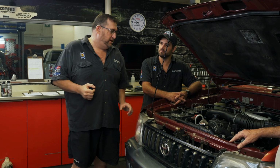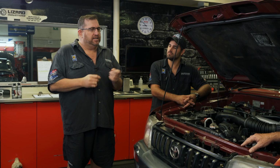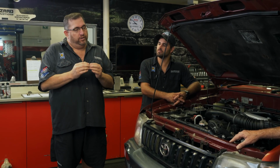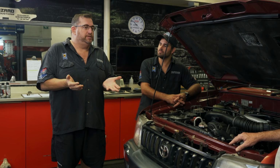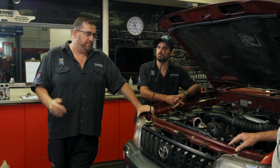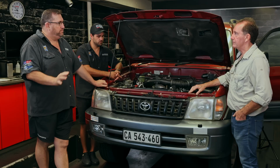I know on these vehicles, years back, we used to fit a water sensor. It's like a little alarm, so you can be driving wherever you are, and if your water drops a millimeter or 2 millimeters below wherever you've set the setting, an alarm will go off to tell you, whoa, stop, there's a problem. Then you've saved everything in the engine and all that type of stuff. So it's just using your senses to look for oil leaks, look for water leaks. It'll save you a lot of money.